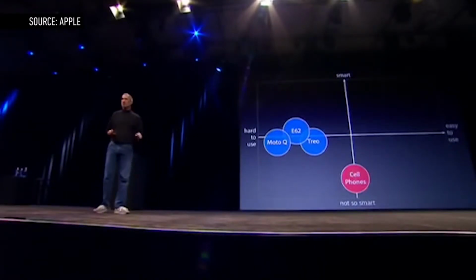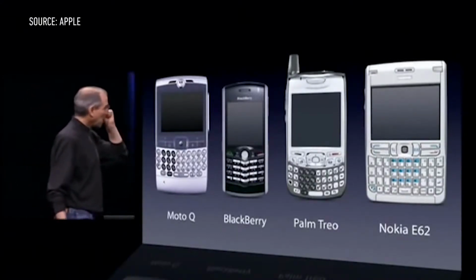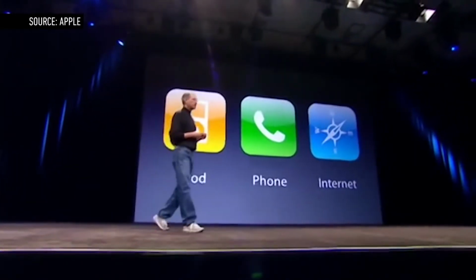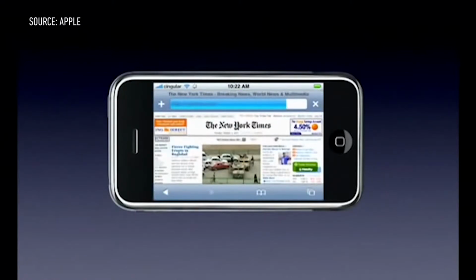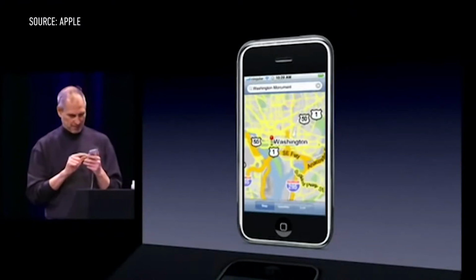When the original iPhone was introduced, it was actually well behind the competition in a strict feature-by-feature comparison. Windows Mobile, Palm OS, Symbian, and even BlackBerry were all established systems in 2007 with a wide and deep array of features. Instead, Apple focused on the core experience. As Steve Jobs put it, the iPhone was three things: a phone, a web browser, and an iPod. It had a capacitive touchscreen with pinch to zoom and inertial scrolling. It had a Safari app that nearly matched the power of a desktop browser, although Apple famously refused to support Flash. And it also had the best Google Maps you could find on the go.